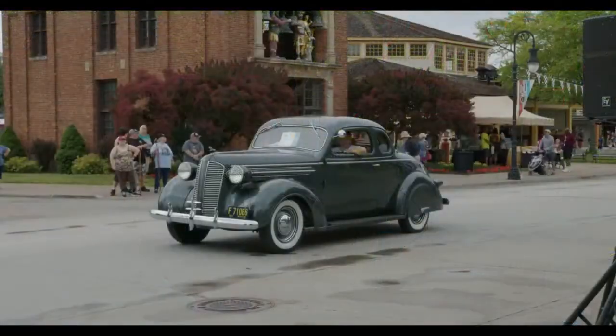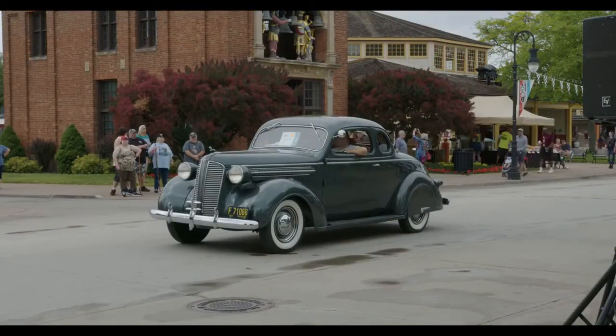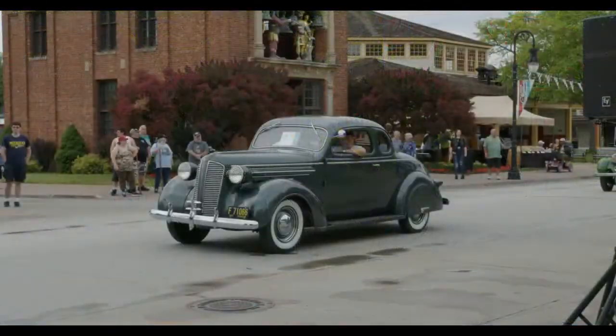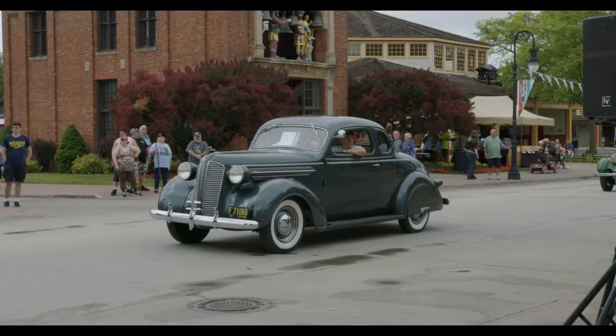All right, car number 109. The 1937 Dodge D5 brought to us by Gerald and Christine Kowalski of West Bloomfield, Michigan. Yeah, and he's owned this car since 1982 and received a frame-off restoration in the time of his ownership, and just an absolutely stunning car. The Hagerty Youth Judges came by, and he showed us all around the vehicle earlier, and the kids were very, very excited to see it, so thank you very much.